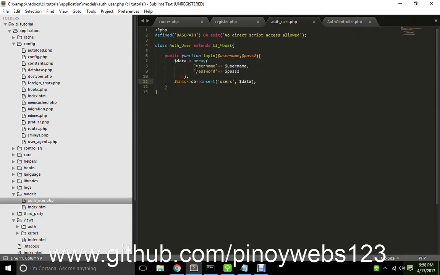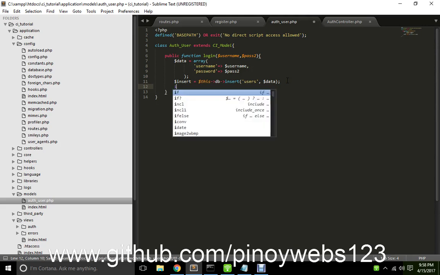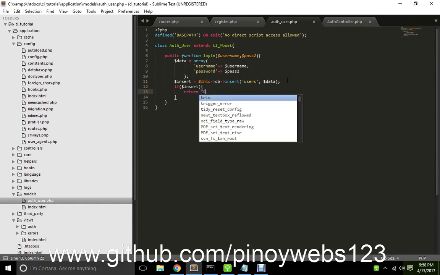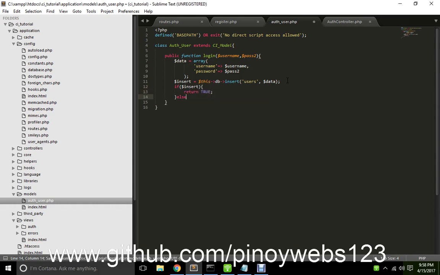Alright. So, this will be insert. I want to check if the insert is successful, so it will return true. If it fails, it will return a false boolean.